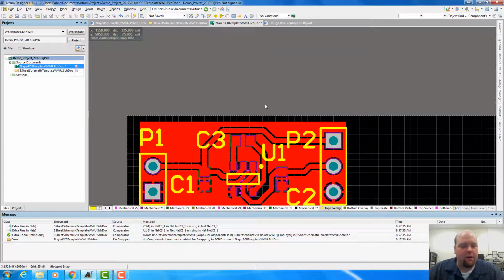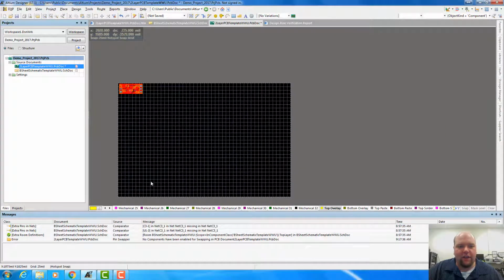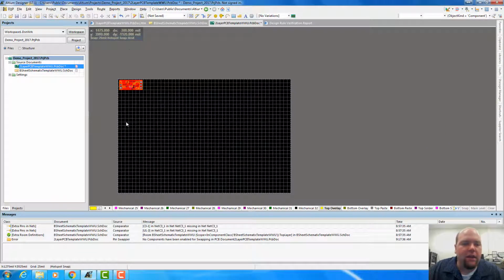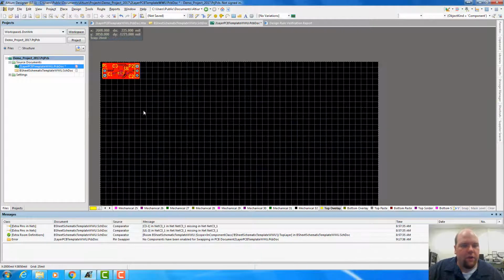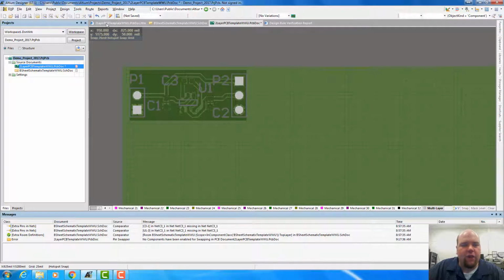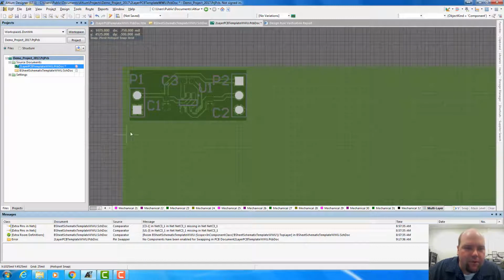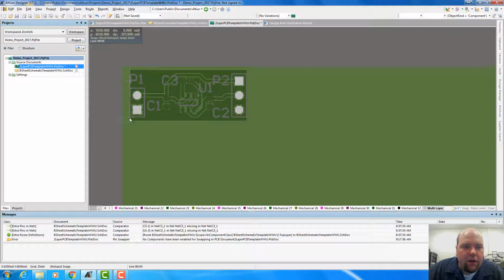Now we actually need to specify our board shape. So if I hold Control and scroll wheel, I can zoom out. You see our board is currently defined as this gigantic area here. We don't need it to be that big. So what we can do is hit the 1 key, just the number 1, and that brings us to the board outline definition. From here we can go Design, Redefine Board Shape, and this just lets us click around and pick an outline that defines the outline for our board. Hit Escape. And so we've now redefined our board shape.